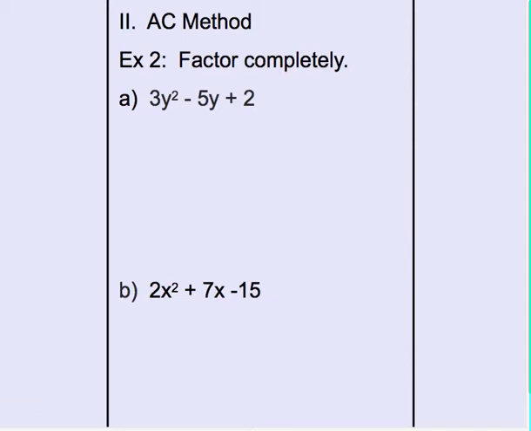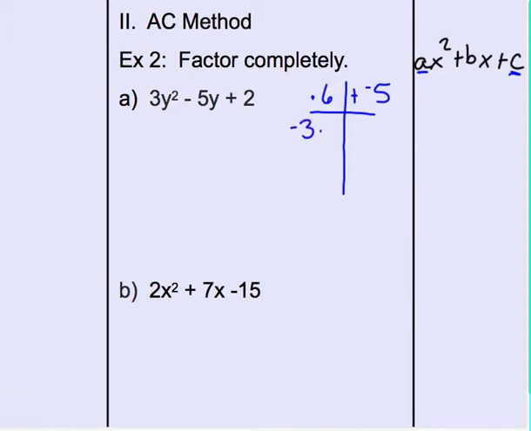We start out the AC method the same way that we start out the T-chart method. And let me back up. The reason it's called the AC method is, remember, a basic quadratic equation or expression, ax squared plus bx plus c. So we've got AC, and hopefully AC method makes you think that we will be multiplying those together. And we do. 3 times 2 is 6, so we're going to look for two numbers that multiply to 6 and add to -5. So again, very similar to the way we start the T-chart method.